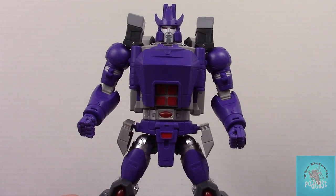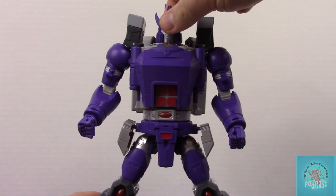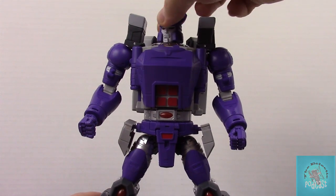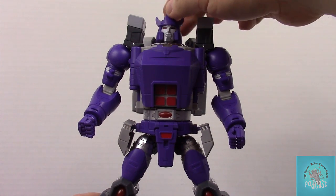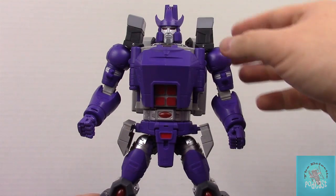We'll go through some of the articulation that he's got. So the head is on what looks kind of like a ball joint, but you get no side to side. He can look left, he can look right, he can look a little bit up, but not much, and he gets a little bit more down. So you've got that there.